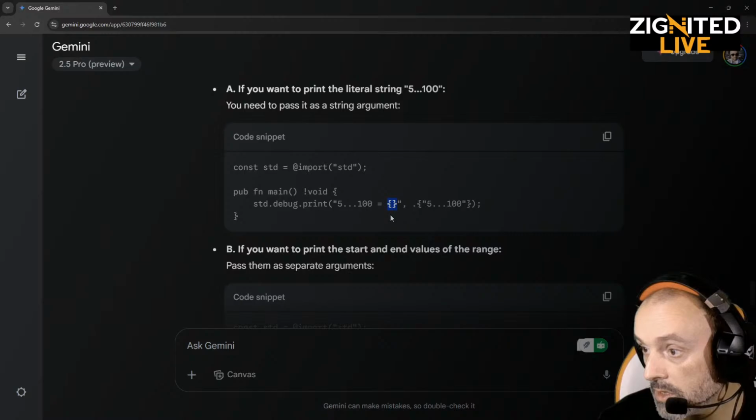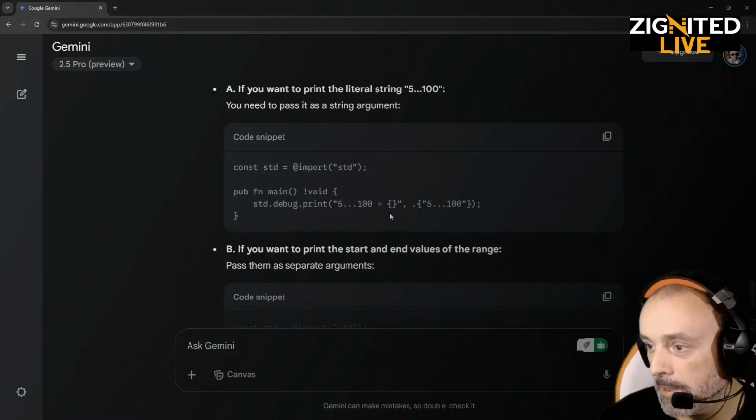What is curly braces, but very weird font. Okay, my original computer.